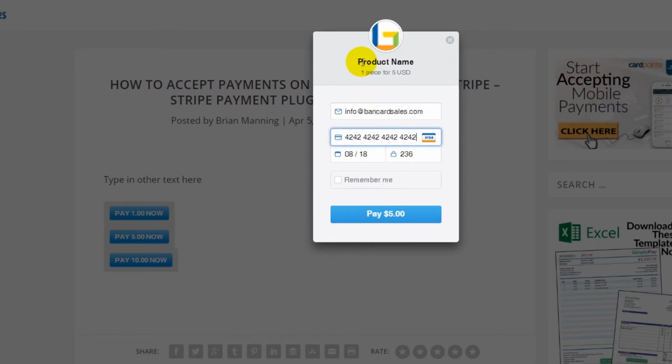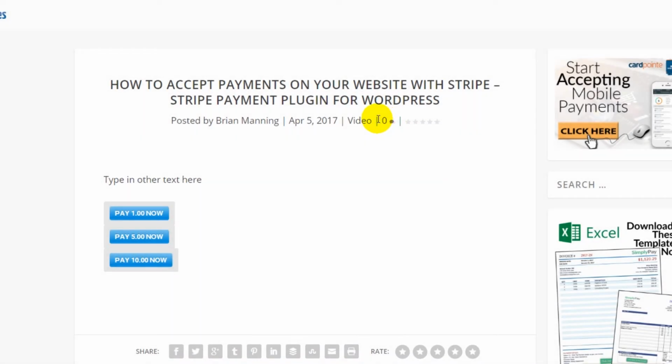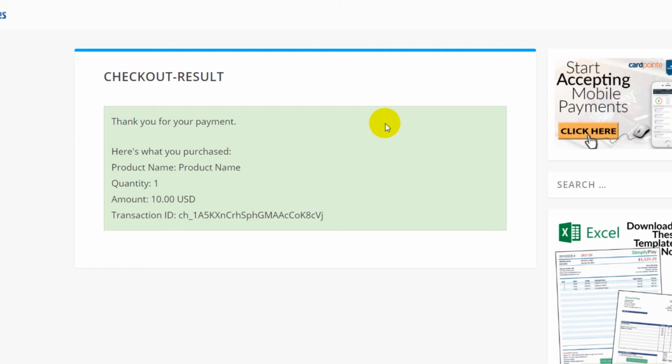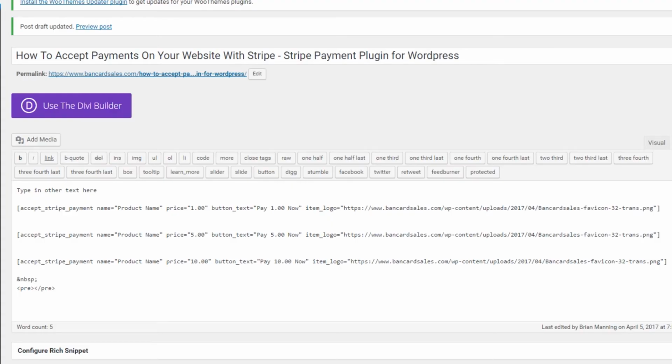So here's the product number for $5, pay now. And this is again in the testing environment. So we just click pay now, gives them a check mark, and it redirects them to the thank you page right here. Gives them the transaction ID number and everything. So that's all built in. You don't need to configure anything on this other than just installing that plugin and going through the configuration that we just talked about.